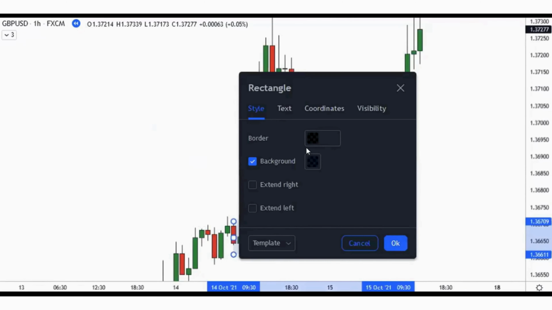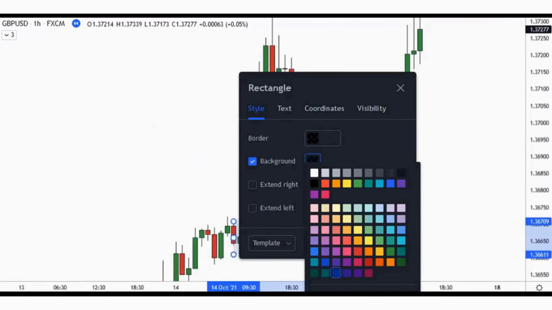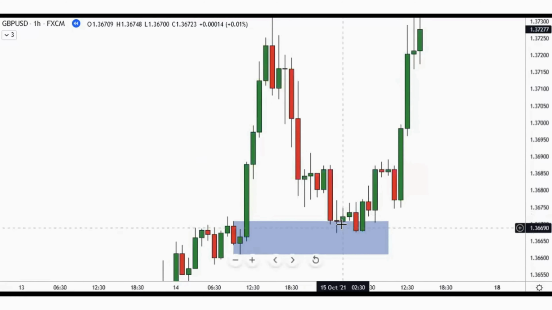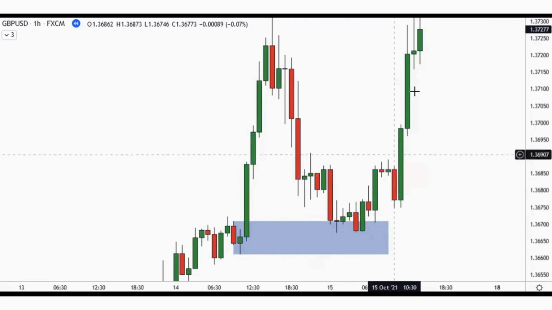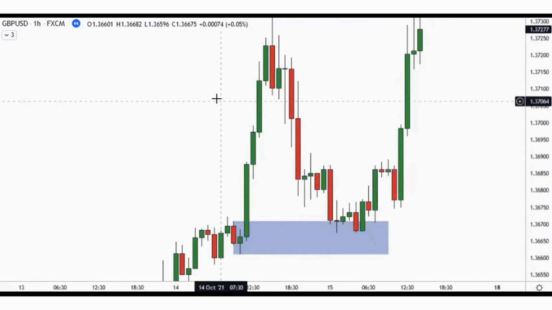The first thing, we wait for the price to reach here. And once the price reaches here, only then we go down to a lower time frame to take entry. So this is your demand. You wait for the price to reach here, and then you go down to the lower time frame, wait for the flip, and take the trade, right? So now let me show you how the reversal trade looks in this one.